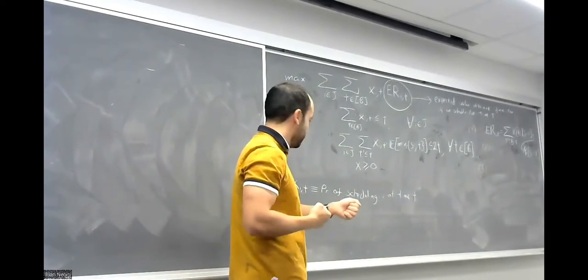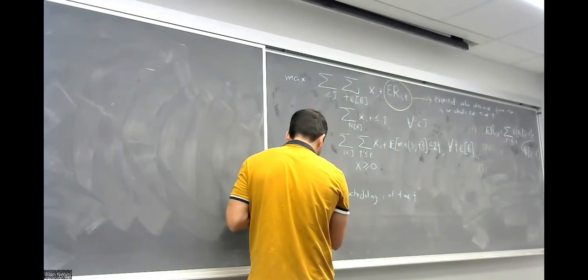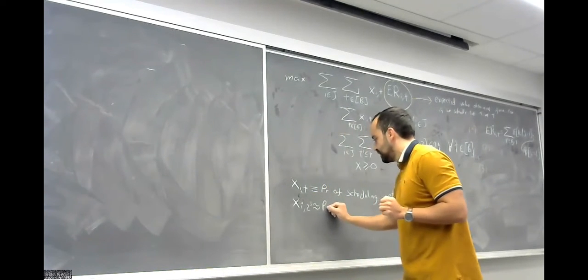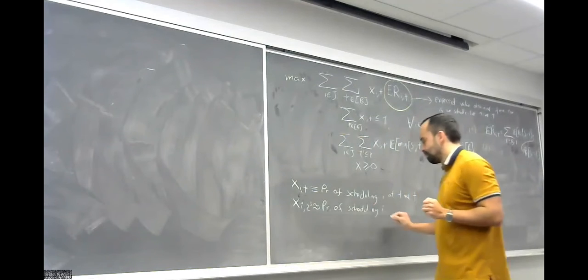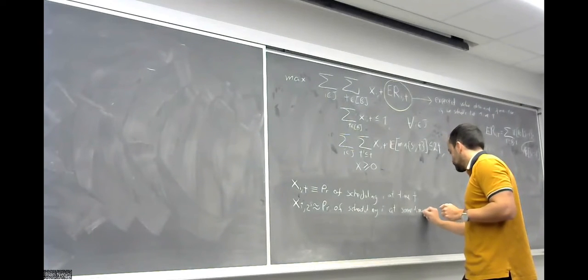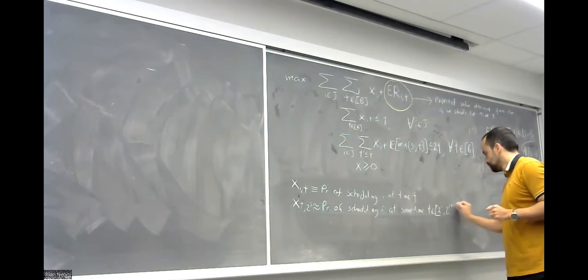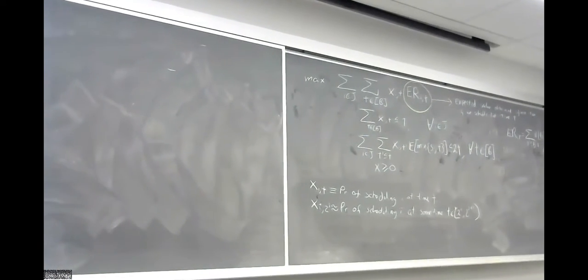So now instead of considering one variable x_it for every item i and every time t, we will only consider the times t that are powers of 2. And in that case, x_i,2^j could be viewed as the probability of scheduling i at some time t between 2^j and 2^(j+1). Not necessarily the case, but we can view it in that way. So let's consider this a bit.